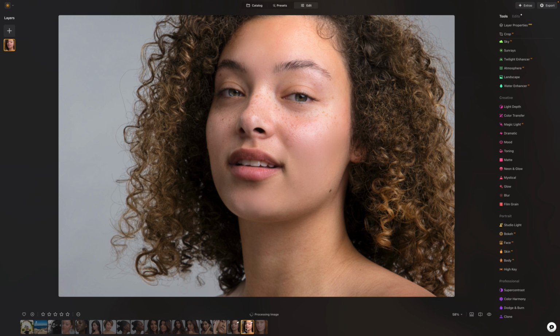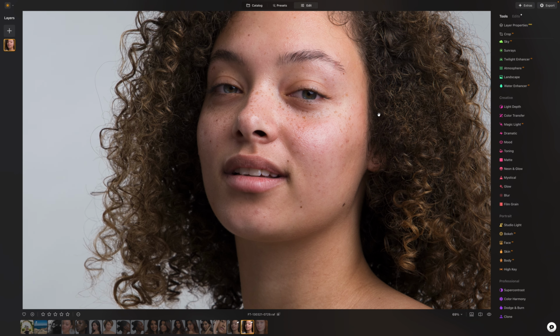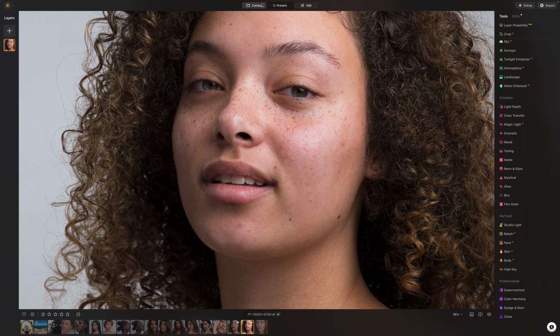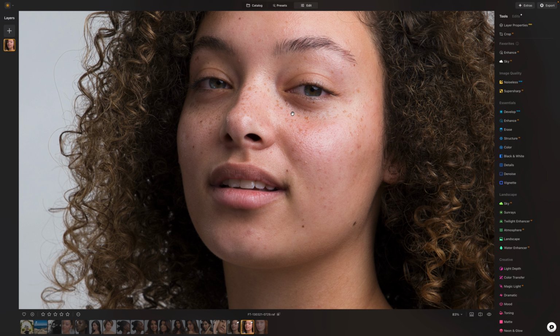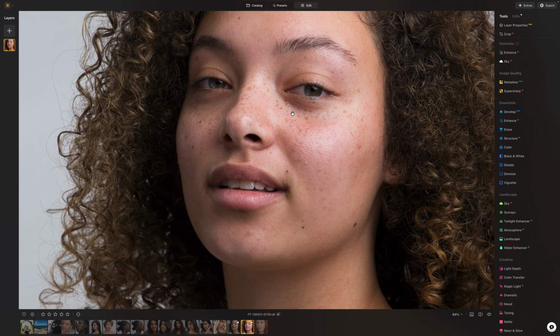Okay, so I've made a virtual copy of my image so we can come back to the one that I've adjusted. And with this virtual copy, what I'm going to do is right click on it, go to adjustments, revert to original. So this is the original file. Now, would you believe I actually shot this on a Fujifilm X-T4? I had a 16 to 80mm f4 lens on there. So we're getting a 58 megapixel file. I'm quite surprised at how sharp these images are.